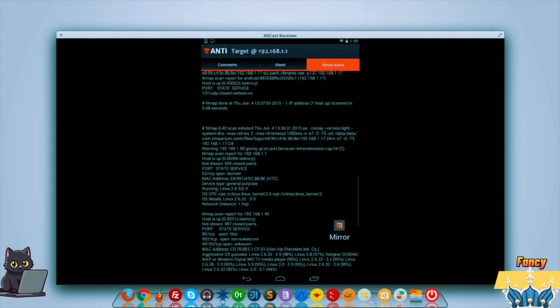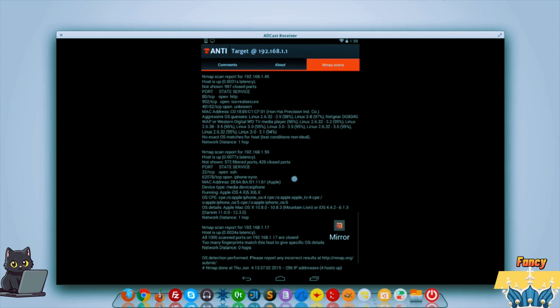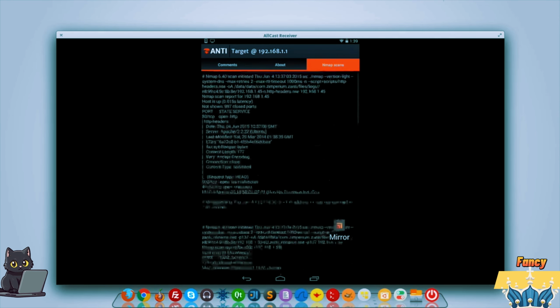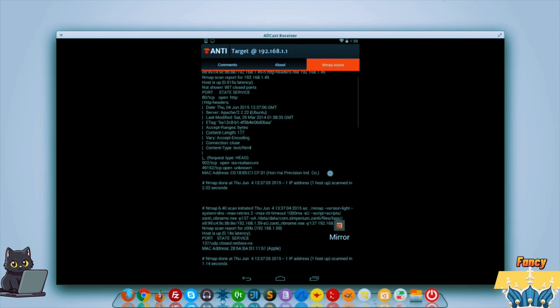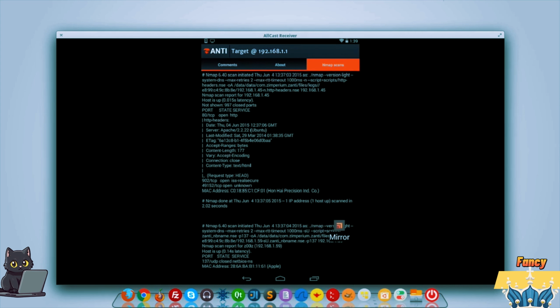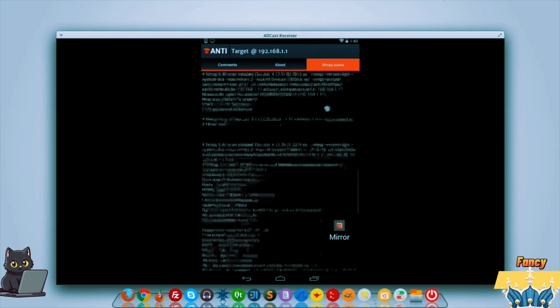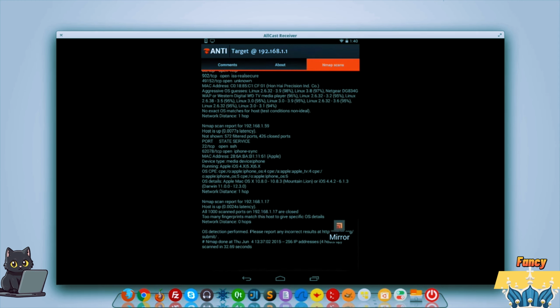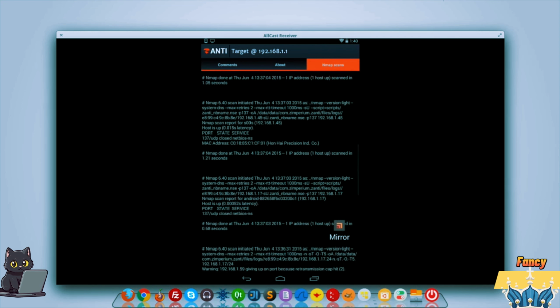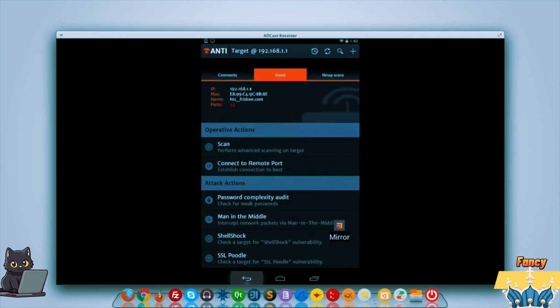Now, Nmap is actually a command line tool that is short for Network Mapper, and it's the best and most popular port scanner that is there on the internet. You can use this on Linux, on Windows, and on all operating systems. It actually comes installed with NetHunter, so if you know how to use Nmap, you can run the commands using the command line in NetHunter, and you'll be able to get the results. Or you can use Zanti, and I'll show you in the next videos how you can actually use Nmap from within Zanti. And this is all the information that Nmap was able to get, but you don't really need to go through this, as it's already shown in the main menu here.